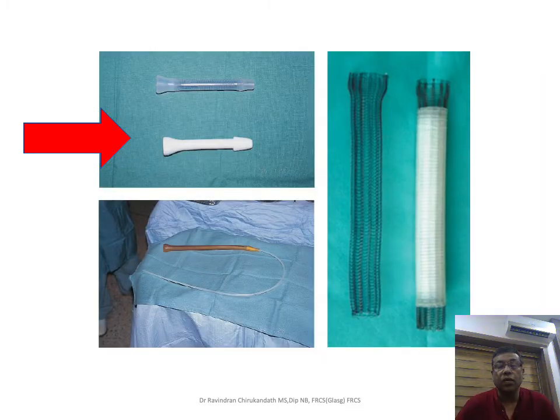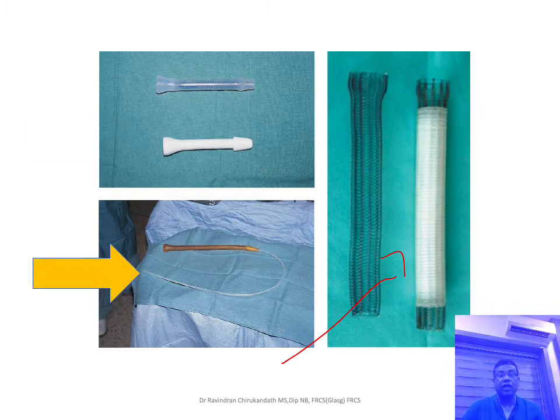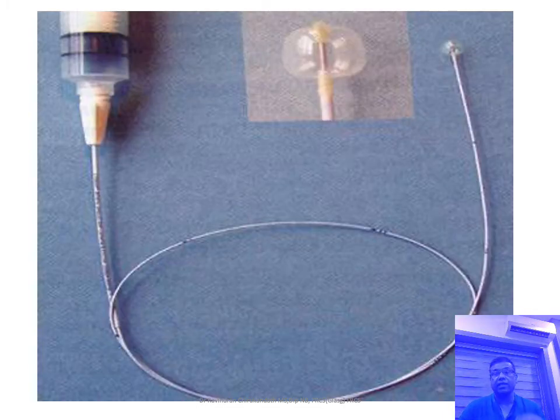Right. Now, these are esophageal intubatory stents and rubber tubes. On the left side, we have got the Souttar's tube and the Atkinson tube, which were previously used. And on the right side, there are the self-expandable metallic stents.